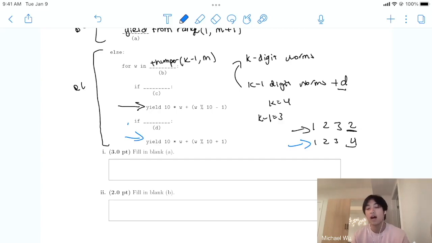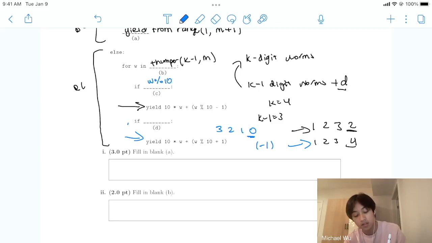So why do we have these if statements then? Well, it turns out there are a couple constraints. So we can't always subtract 1 from the digit. For example, what if our worm was 3, 2, 1, 0? Well, if our last digit is a 0, you wouldn't be able to append another digit that's 1 minus 0, so you wouldn't be able to add -1 and call that a worm. So this is only valid if the last digit of w is greater than 0.